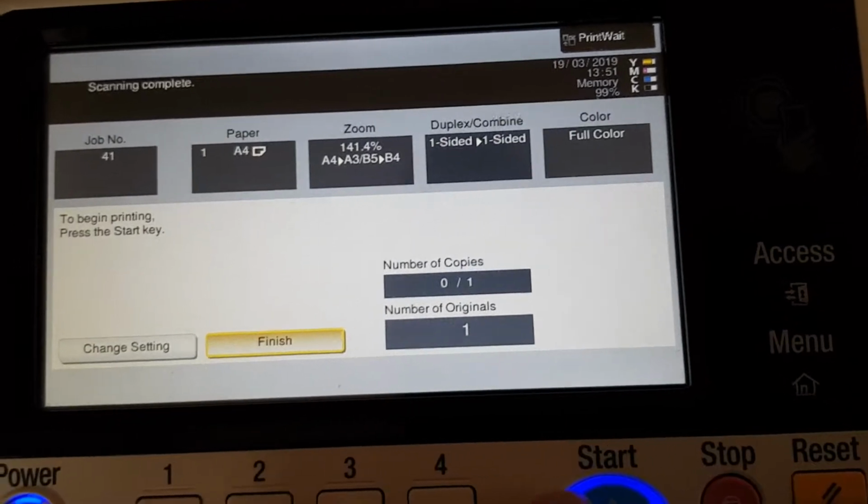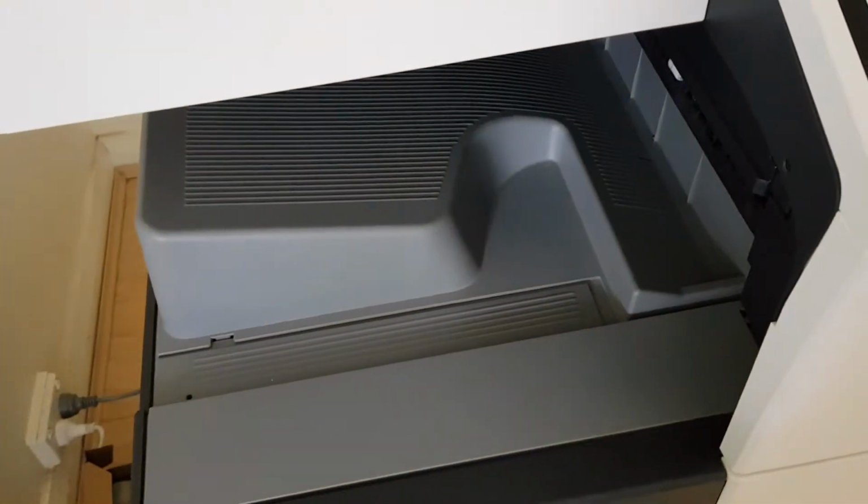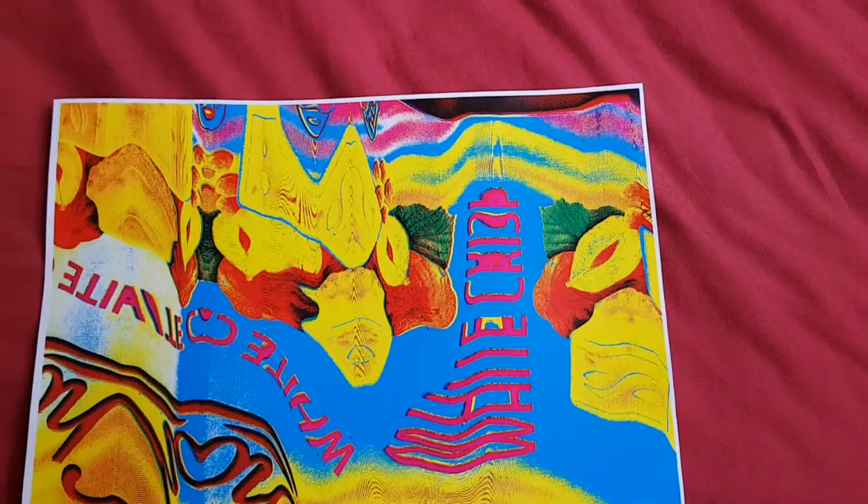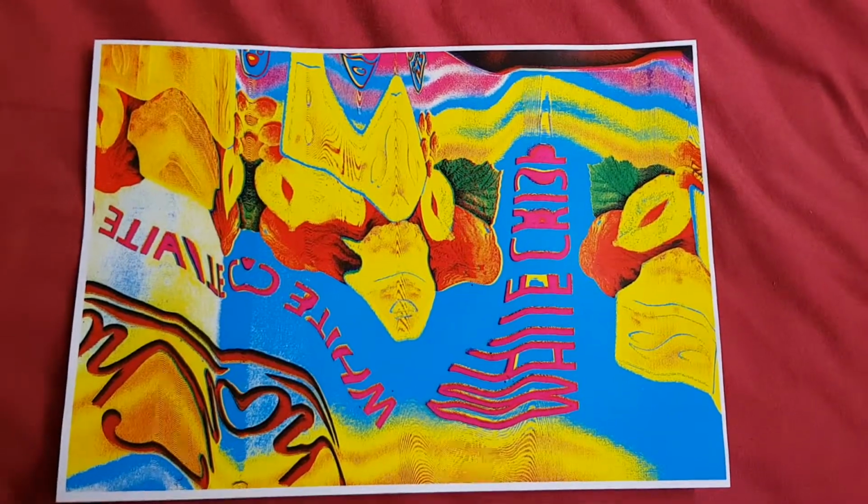This is off the master copy. This is a challenging demo, I must say. I'm glad I stuck with it. I was thinking of compromising, as I often do, but that just makes me feel regret. So we've still got a little bit of that there. I think we're going to enlarge it a bit more on the vertical, but that is a really nice looking image we have here.